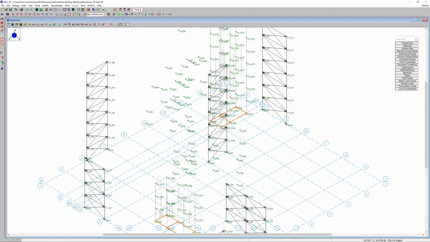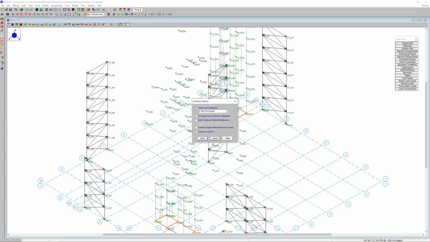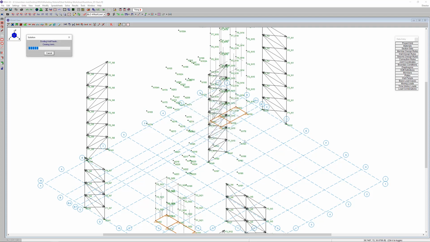The next thing here is I'm going to go ahead and click the Solve button, and we are presented with some solution choices. So we can always solve a single load combination. So if we wanted to just solve one load combination and get going with that one, review some results with that one combination, we could do that. In this case, though, I'm going to solve a batch solution with the envelope. And really, that's the solution that I always choose. And so if I go ahead and click Solve here, we're going to start running our model.